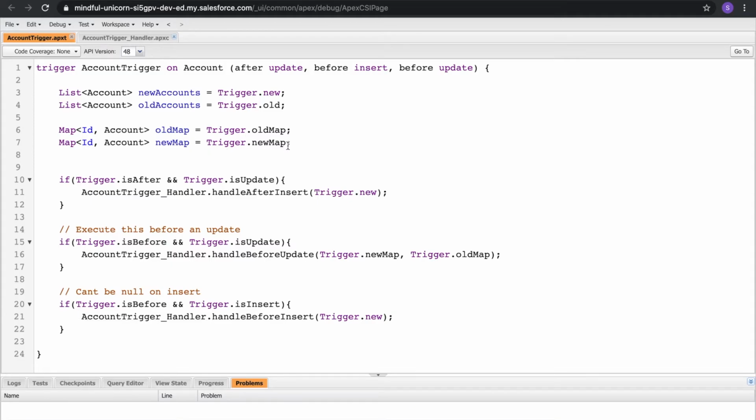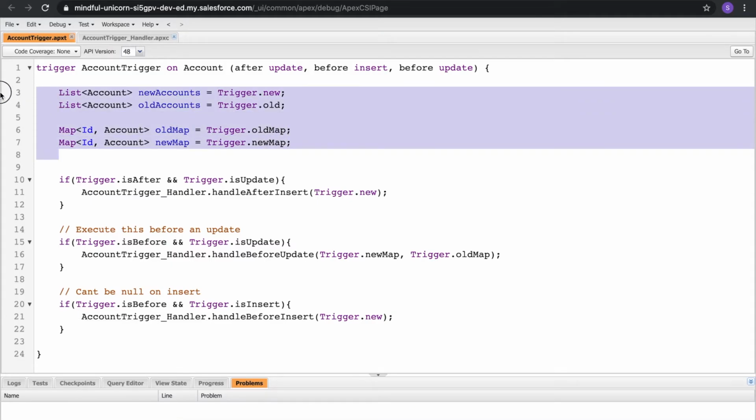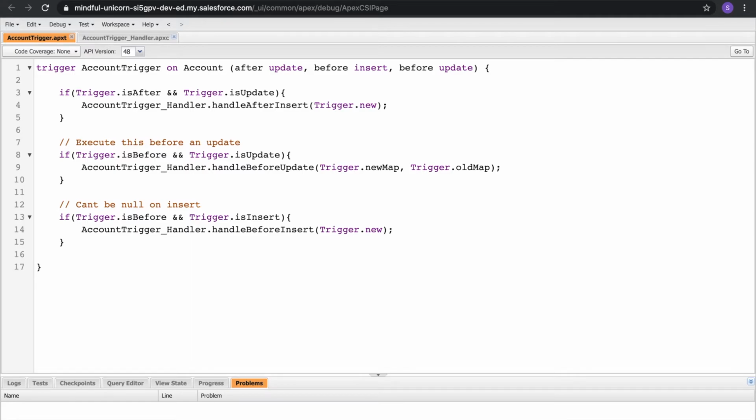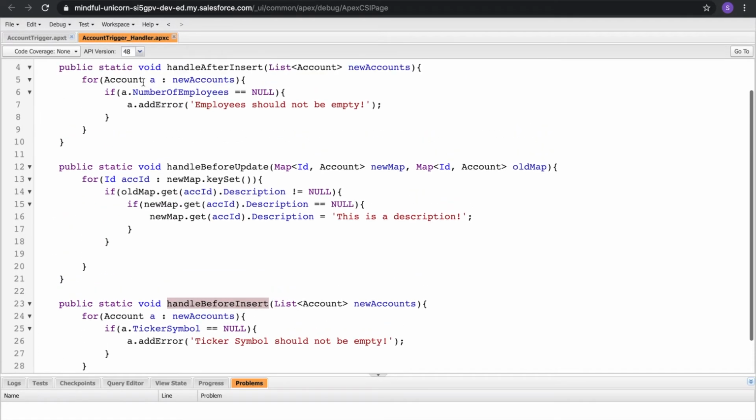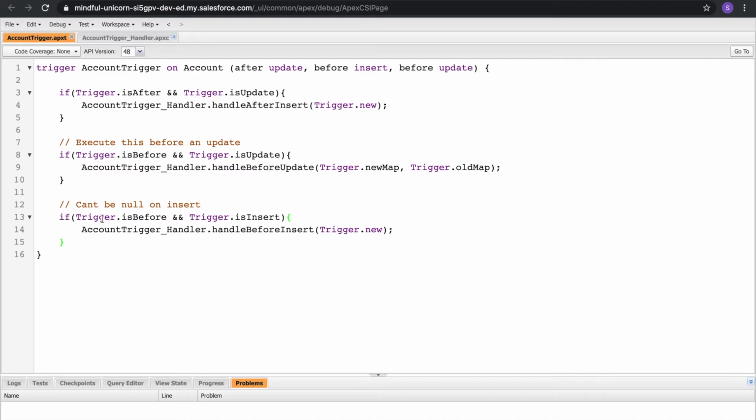And we actually don't need these. This was really just for illustration purposes. But just as easy as that, we went from a trigger that had almost 40 lines of code to something with really less than 20 lines of code. So we brought down the size of this file by half, but that's not really a measurement of quality. So don't overthink that aspect too much.